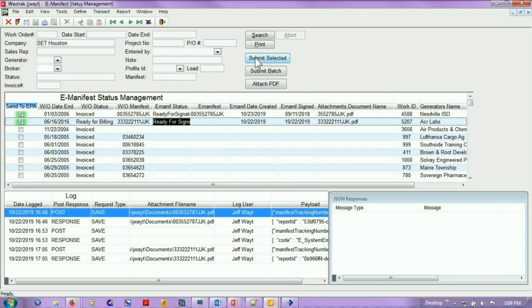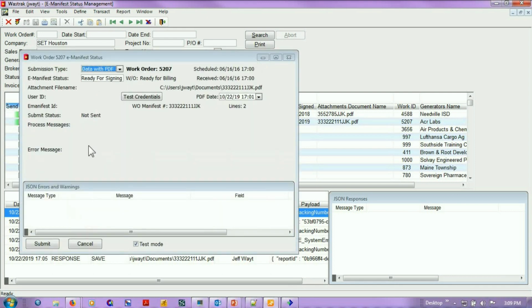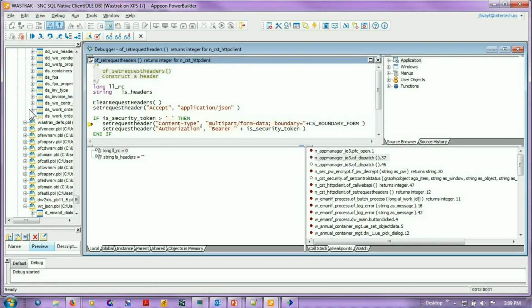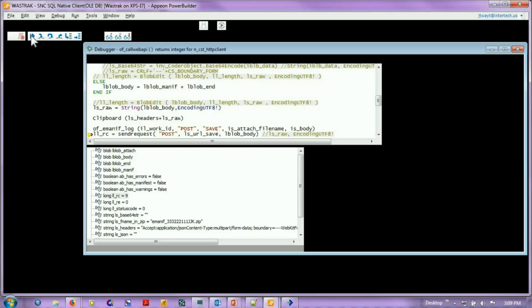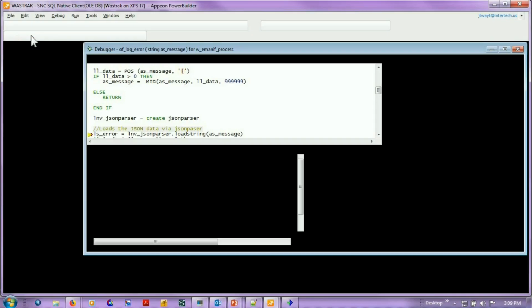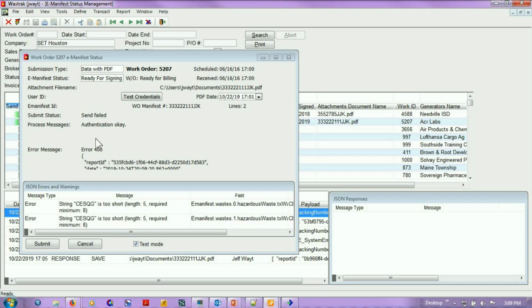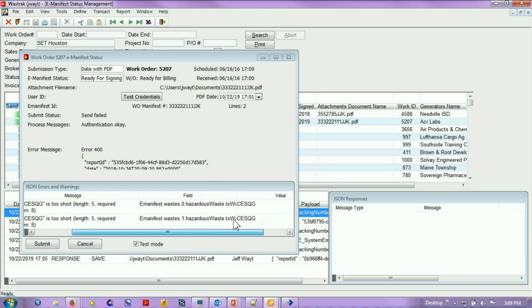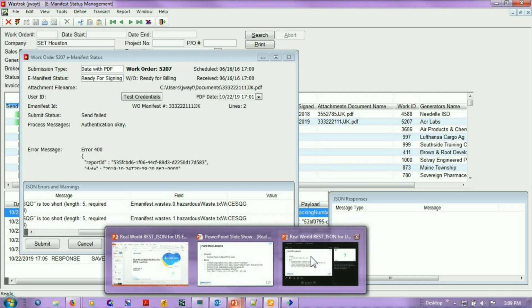So now we're going to submit another one, and let's see how that works. So this is complaining about the hazardous waste, Texas waste code being too short. Now this is something that we can actually validate in the schema.